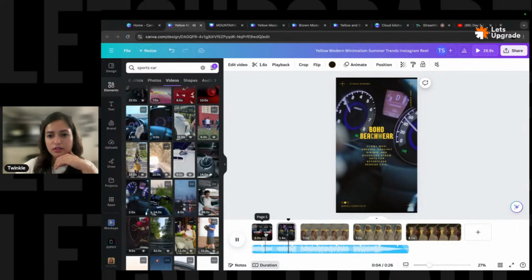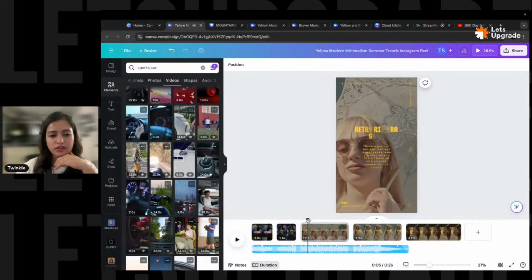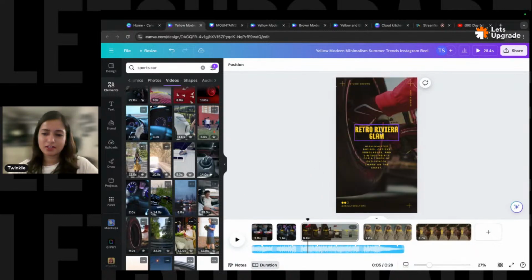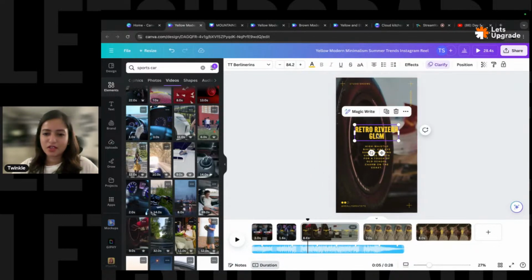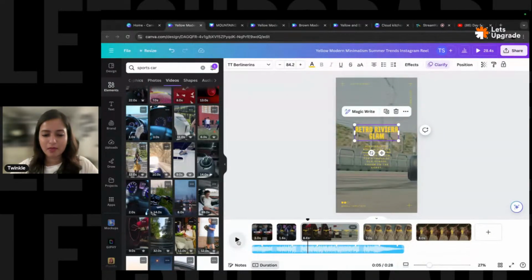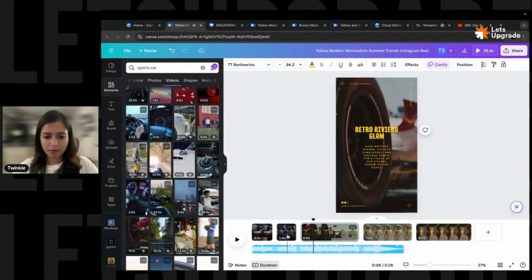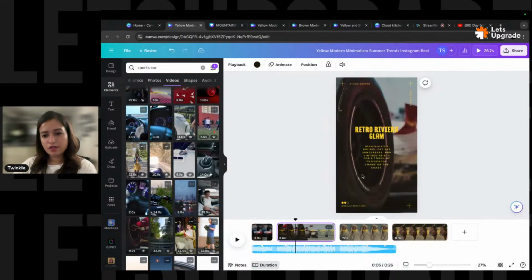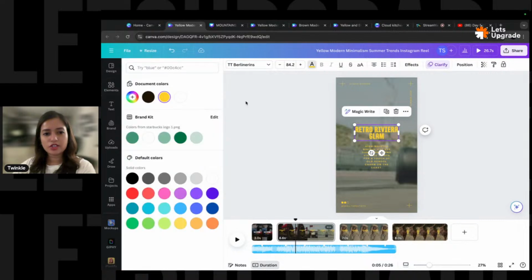Okay, I think in this one they are actually using a race car, but it kind of serves our purpose. We can use this for the time being. Okay, I'm just going to remove this frame right now and use this and change the color.